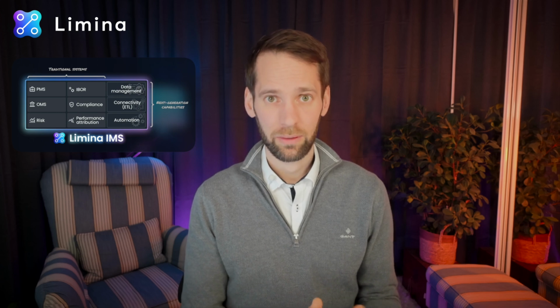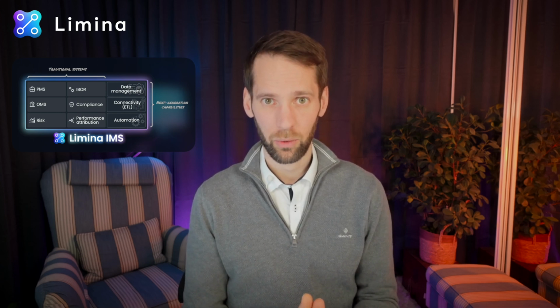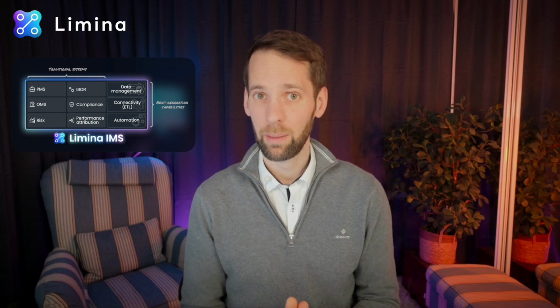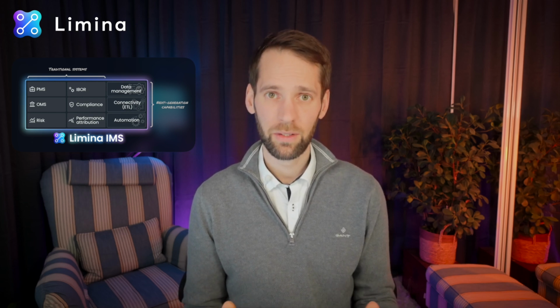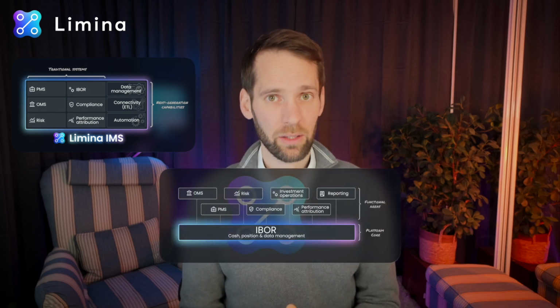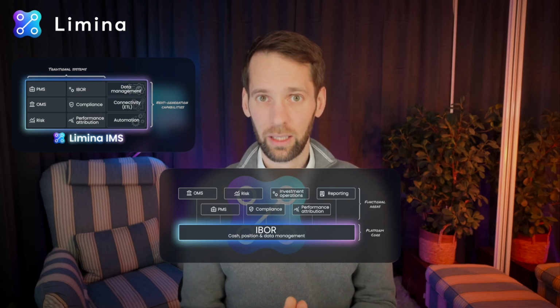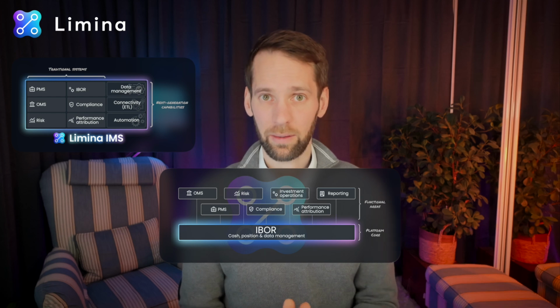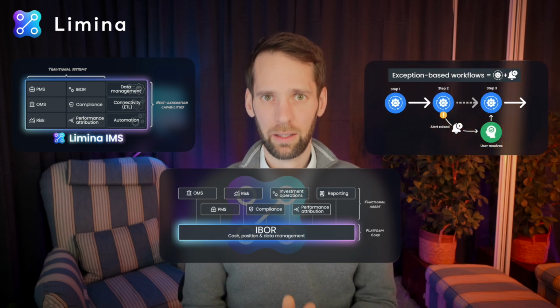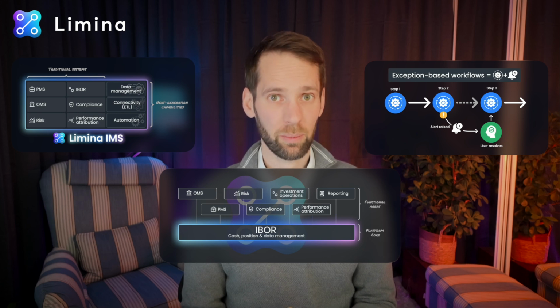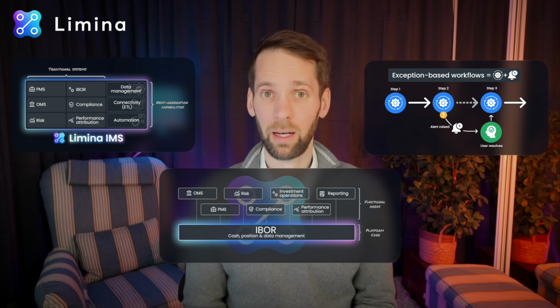One of the most difficult questions I get is, what is Limina IMS? And the way I usually answer it is: an all-in-one, or front-to-NAV, solution where functional coverage is very broad, combined with automation capabilities. This is delivered on top of a generation-free investment book of record, or a live extract book of record, so you can simulate position and cash into the future, current, and historical. And finally, it's a system with incredibly strong user experience and super efficient workflows powered by exception-based workflows.